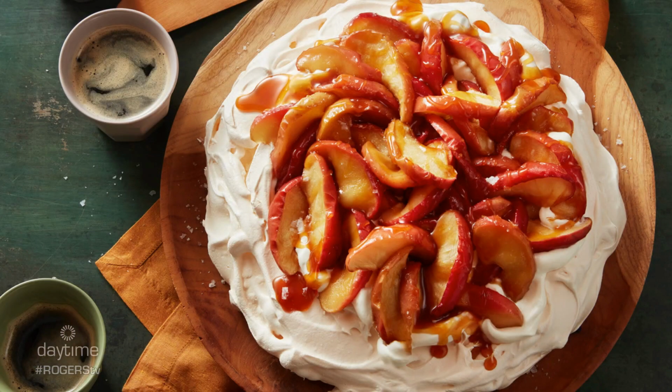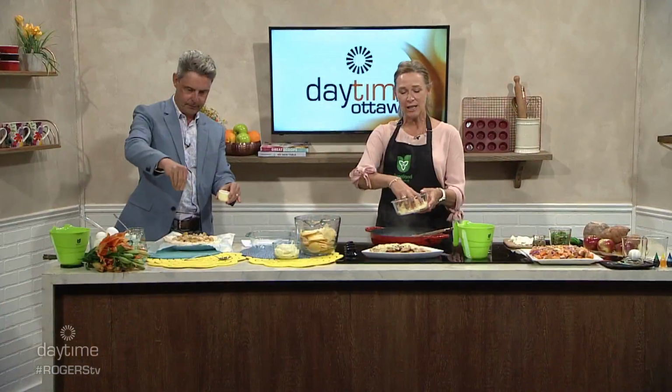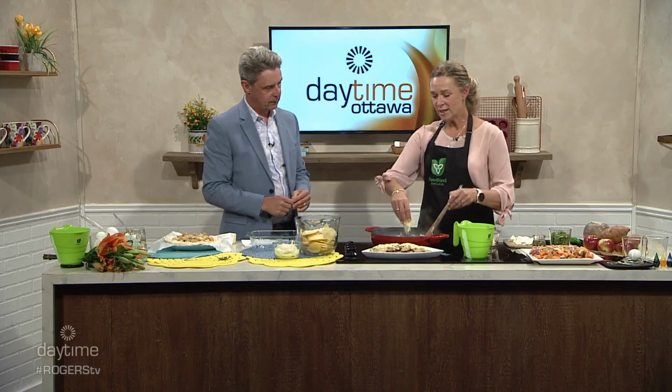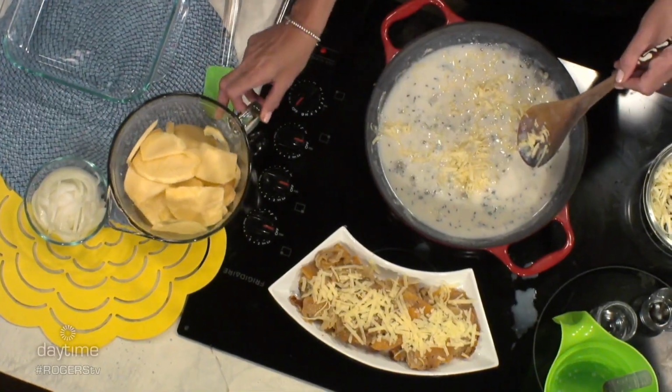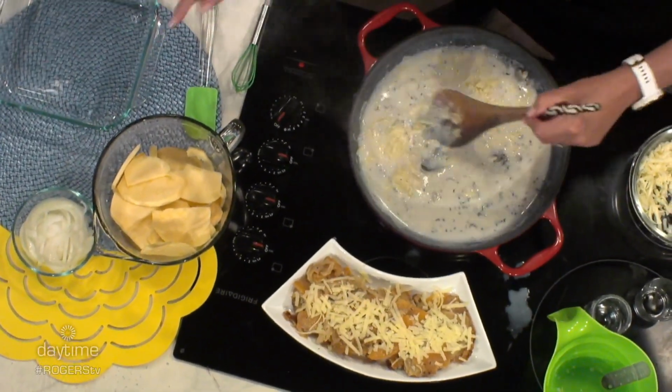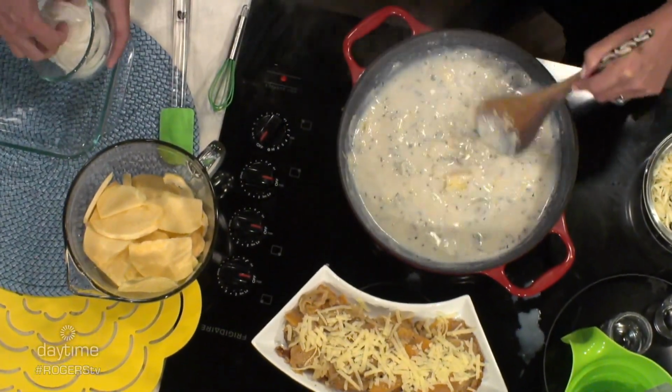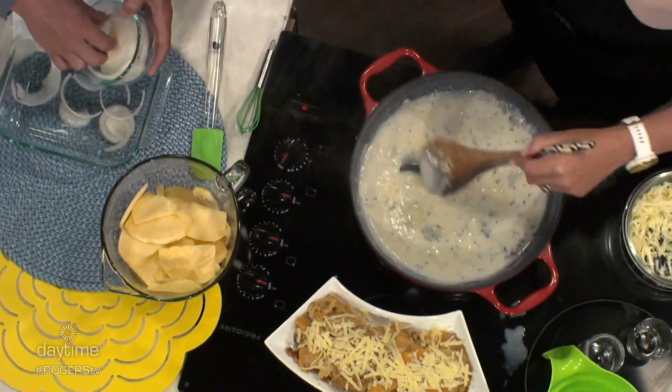So I've already thickened the sauce here. I've taken old Ontario cheddar. I'm going to take a cup out, leaving a half cup for later. And what I've already done is I've sliced our rutabaga and our onion. You're going to take half of that and half of that, layered on the bottom of a 9-inch pan. You're going to have your oven at 350. This will cook for an hour.